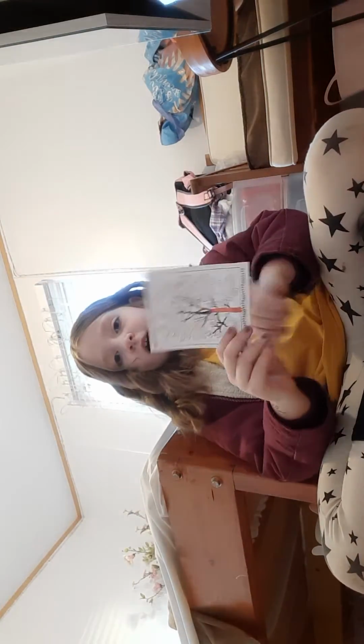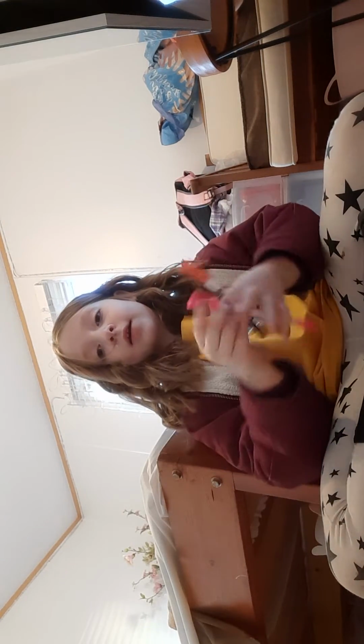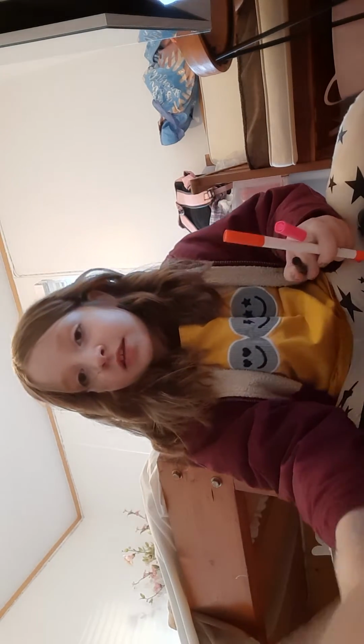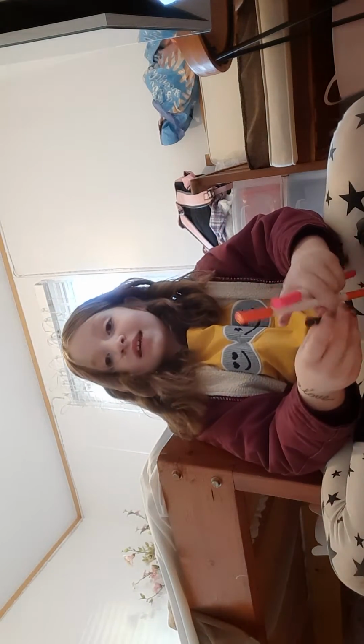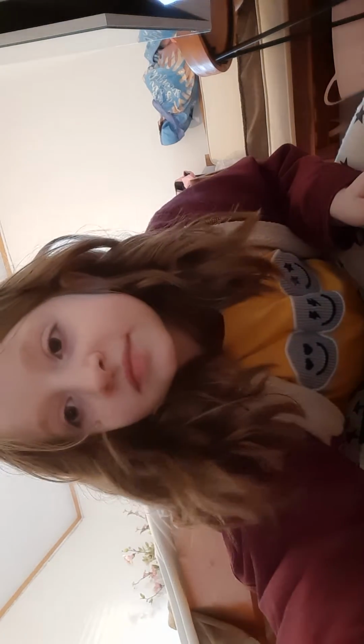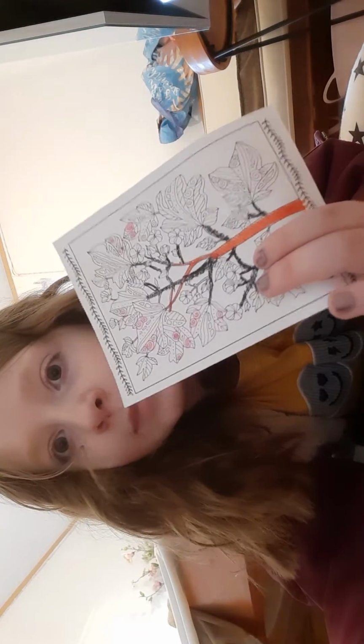Okay, so I've started to draw. My three colors are pink, orange, and black. This is what it looks like. Yeah, it's getting prettier. Okay, so as you can see, I am using the pink right now. Yeah, it's pretty weird. I'm doing a Halloween theme with Easter.